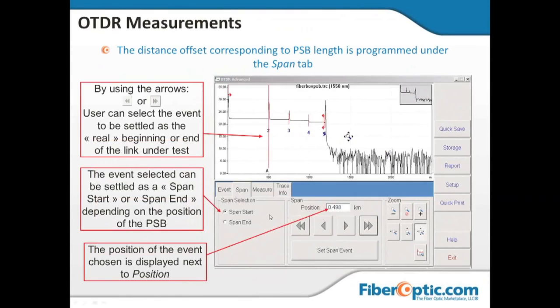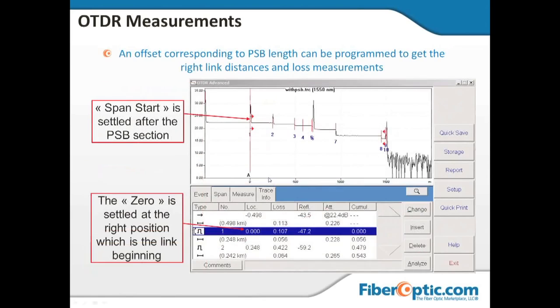And then the OTDR will typically let me set my span, my beginning of span, and I can set that to here and set my 0 to my patch panel. And that gets everything set up nice and neat so that I'm seeing my distances as correct according to my patch panel.